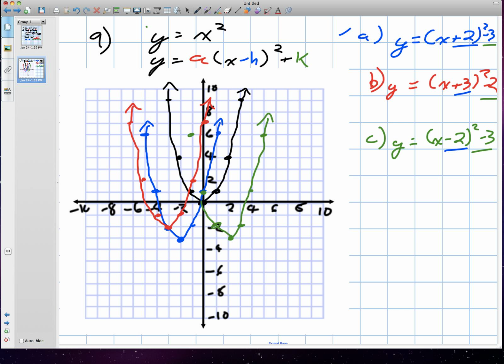So our green one, we put there. And finally, D, which I'll put in black and then highlight after, which will be quite a feat if I'm able to do this. D will be y equals (x minus 3) squared minus 2. What's the difference? Our H is negative 3, so we move in a positive direction 3 and then down 2. So it's very much like the red one we drew. We just moved in the opposite direction when going through it.